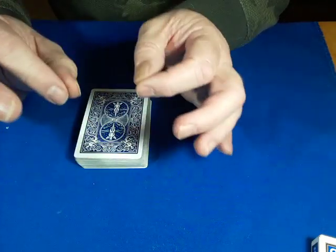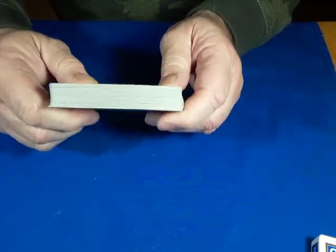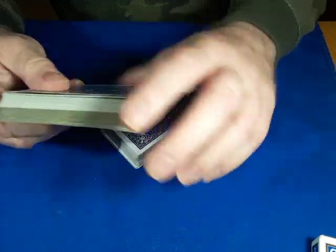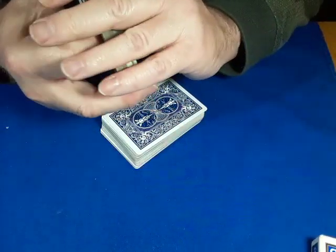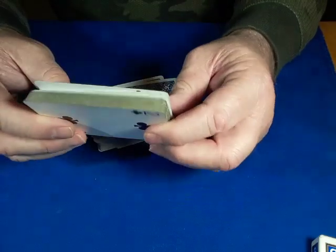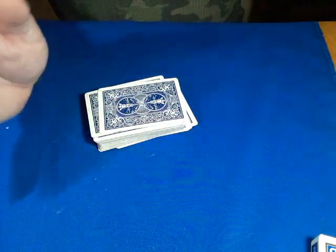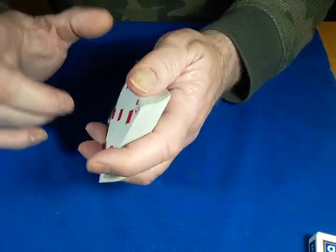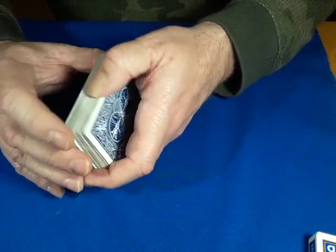Now, let me give you another quick tip. These 2 decks, I should say, are both new decks, so this one deck together looks good. Don't get an old deck and a new deck or something. I mean, obviously you need to have the backs identical, but you also need to have the edges identical, so that obviously you don't want to be doing a trick like this with half the cards very obviously planted. Yeah, I know, that's stupid, but hey, dumber things have happened. No, I haven't done it, but I've seen stupider things happen. Anyway, I just wanted to point that out. And again, the number to remember here while you're doing this is 26, because it's a repeat of 26 cards.